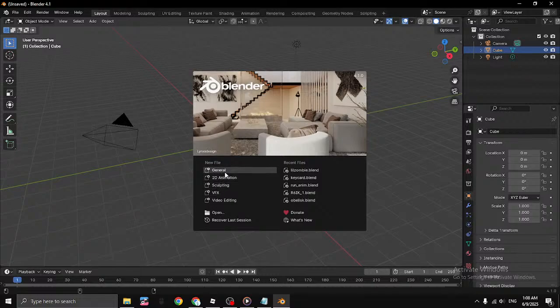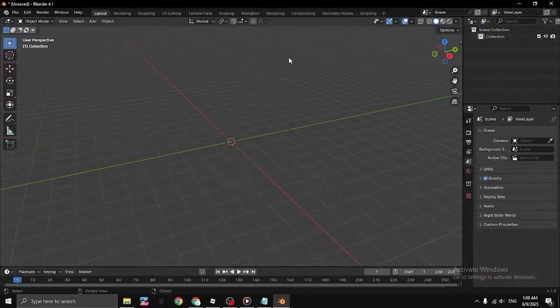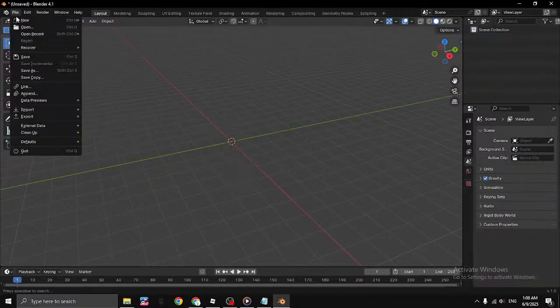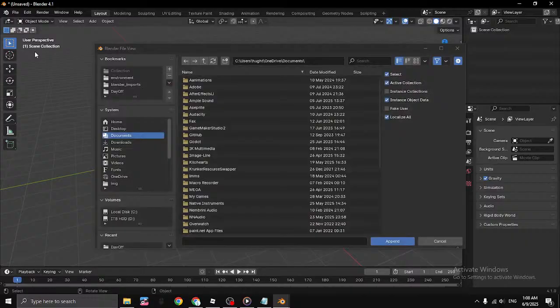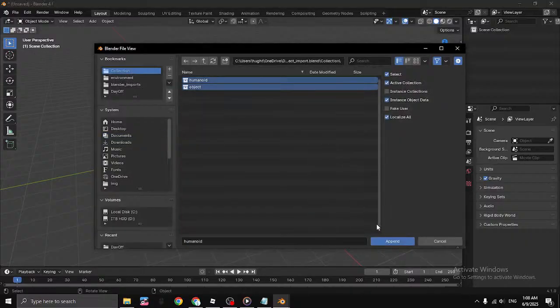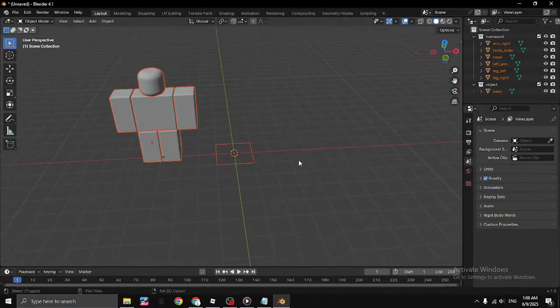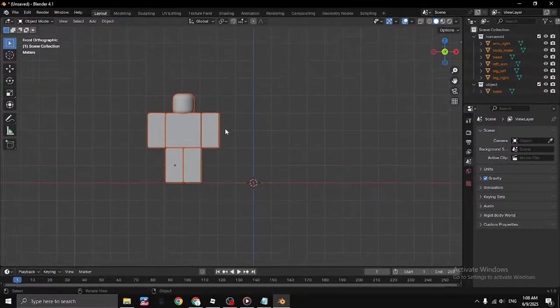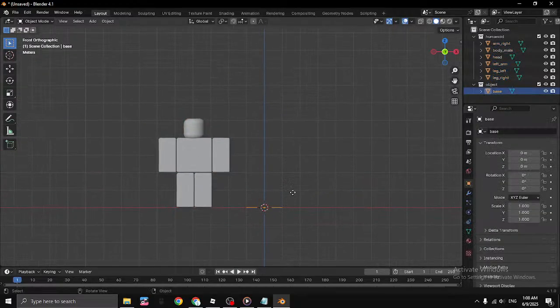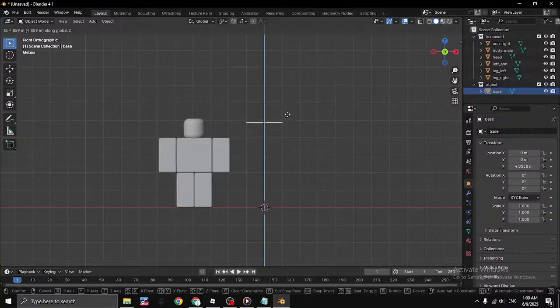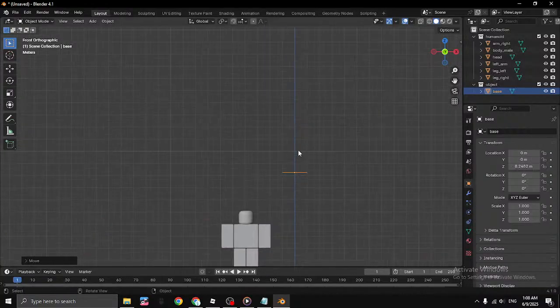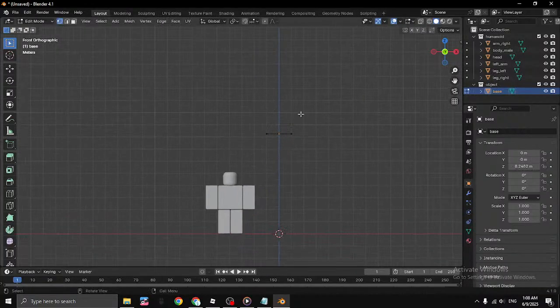Let's see, general, let's delete everything. This is kind of how I do it generally. So I kind of go import collections, this append, and now I got this thing for scale. And now let's go ahead and move it on the z-axis. Let's go into edit mode. Move it up a little bit more.